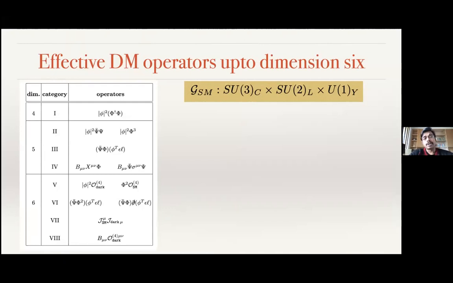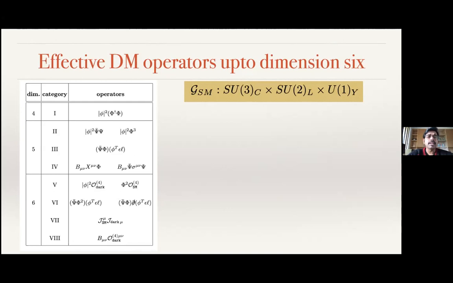So the first example, in the notation of the paper, is mod of phi square phi dagger phi. This capital phi is a scalar dark matter, which we introduced in our notation. And sorry, capital phi is the standard model Higgs, which we just wrote in the previous page as capital H. And this small phi that you have is essentially the dark field. So this is dimension 4.